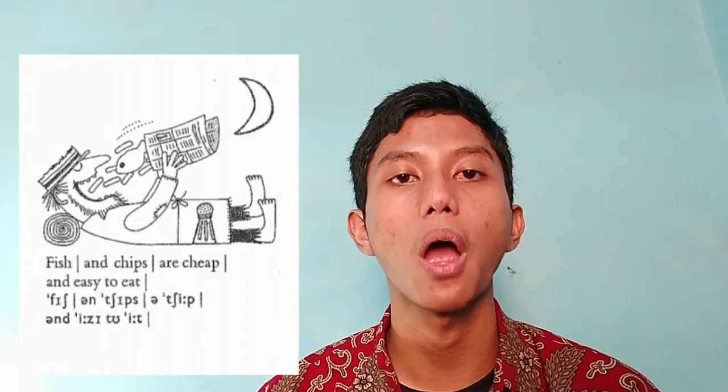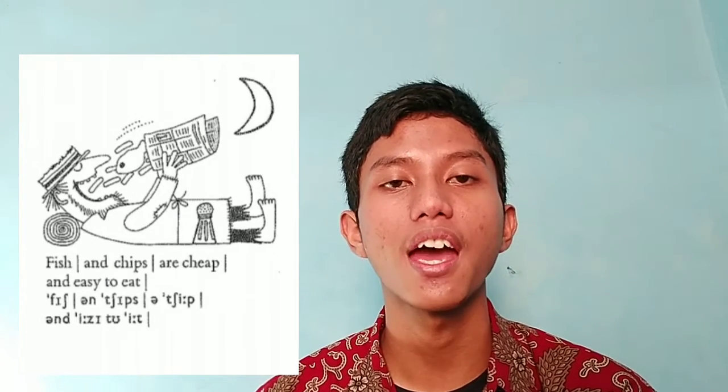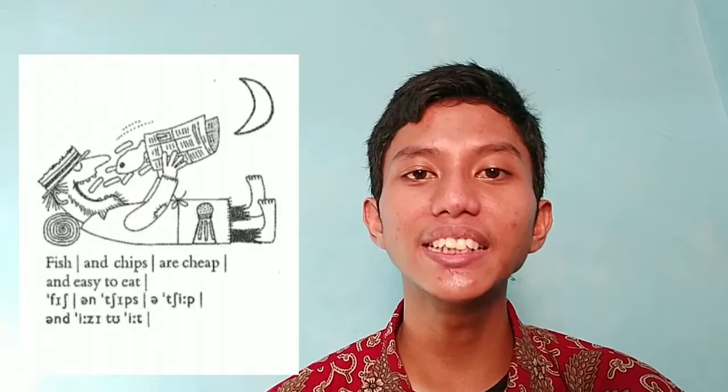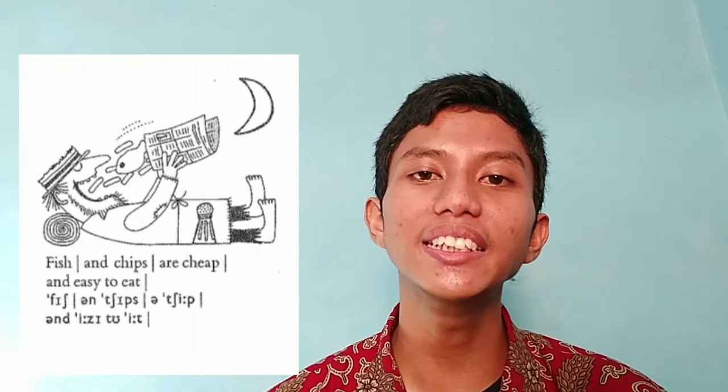Sick sides. Six sides is different from sick sides. So six sides. And then six slivers. Six slivers. And then the other sentence, to feed her feet. To feed her feet. And then the next picture, the last picture on this page, fish. Fish and chips. Chips are cheap. Easy to eat.